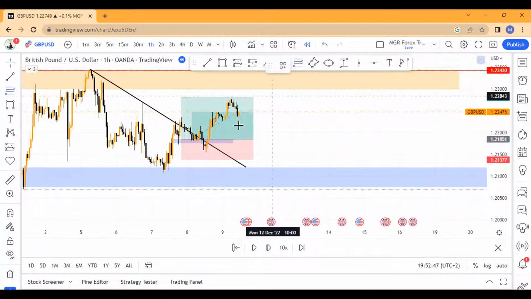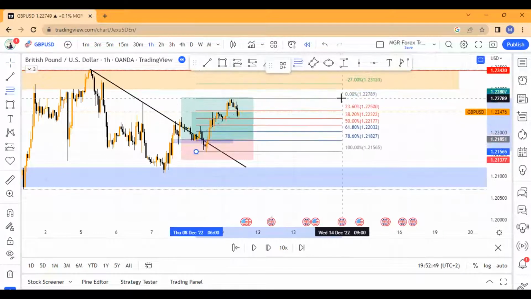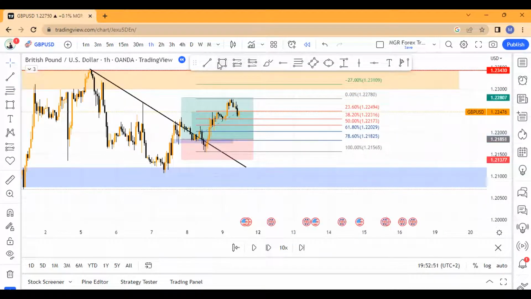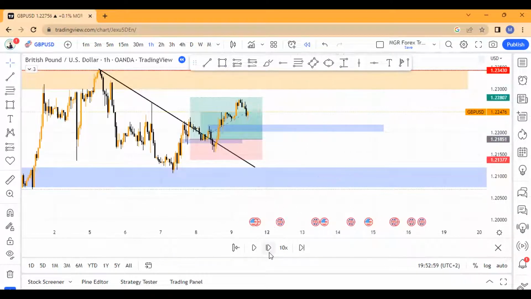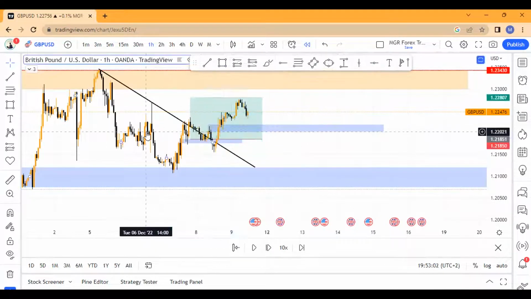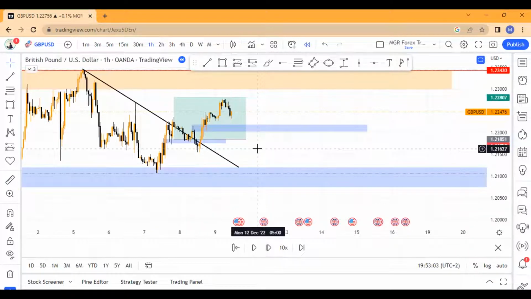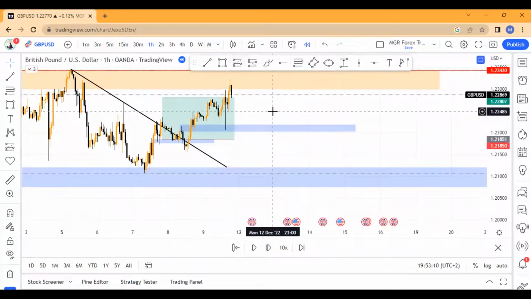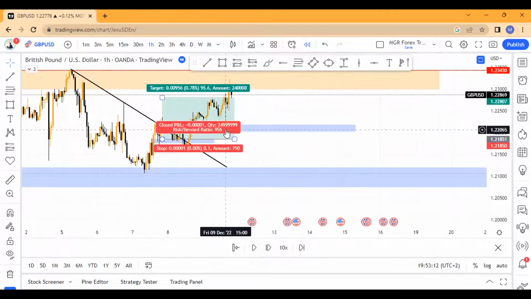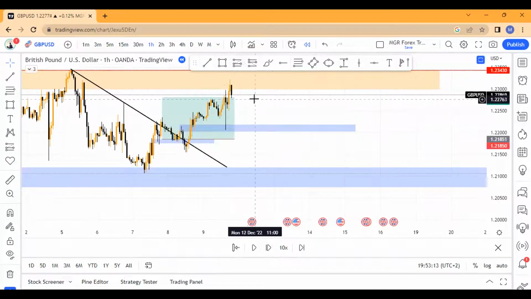What I did do over here was I did pull out the fib. And once again, I saw the 50% level. I thought to myself, maybe we can catch another entry. I wouldn't have done this. It's a bit too much risk involved. I would have just had my trade over here, stop loss, break even. I'm now risk free. So that's definitely what I would have done. And you smack that 50% level and we just jump. Take profit smashed. If you enter in again there, take profit smashed once again. So that would have been beautiful, honestly.